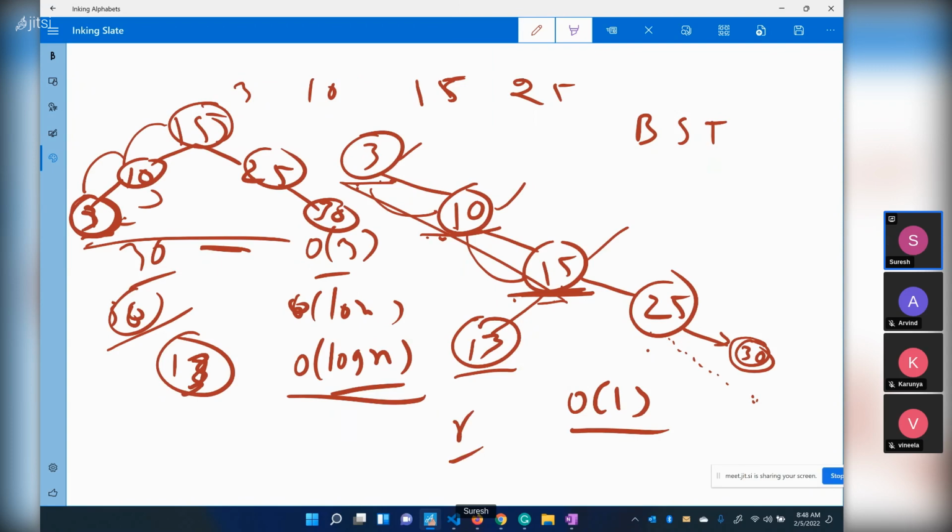But if you are having this binary search tree, you need to go all the way to the left node, and then you can return 3. Not only that, it's only the smallest. If I ask you for the next smallest, you need to traverse again. The next smallest element is 10, or there could be, let's say, 5, as the right node of 3.